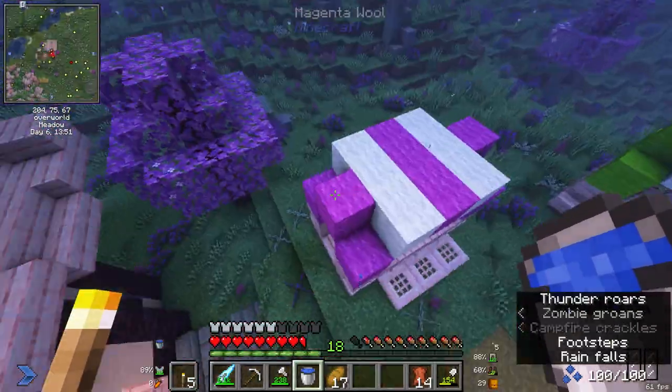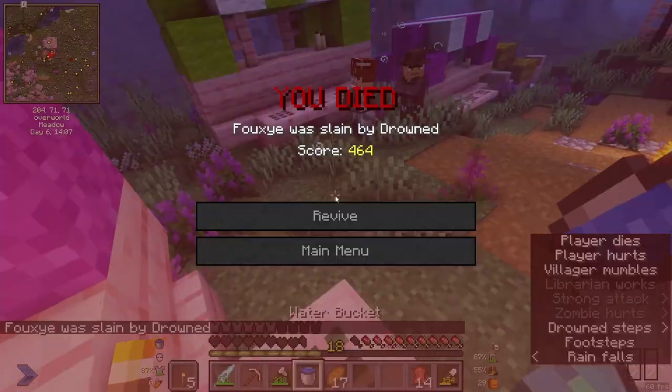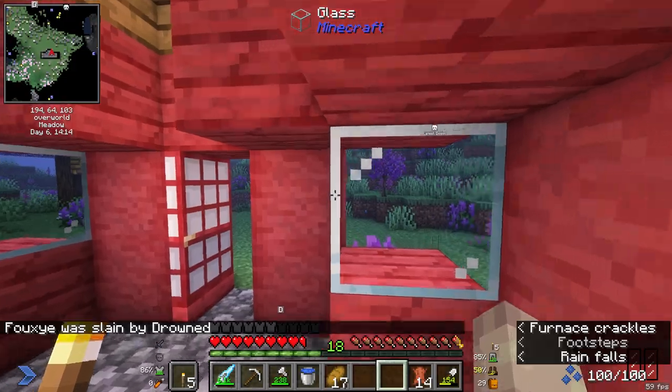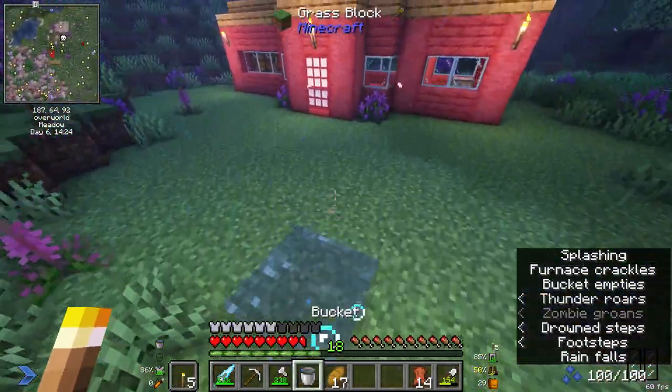Can I jump off of here? Yep, jump here. Yep, follow me. I guess they can't reach me from here. Oh my gosh. What? Ah, dang it. It looks like I keep myself too, because I know for a fact I don't have keep inventory on.